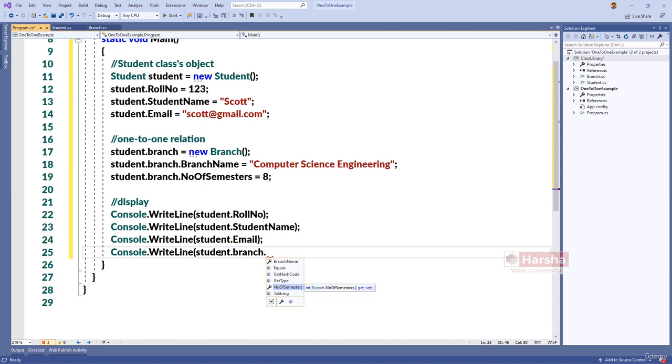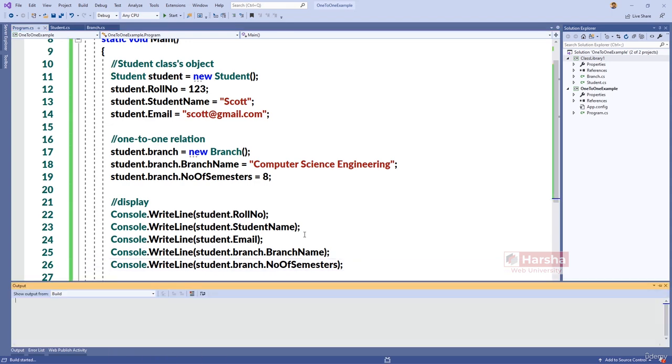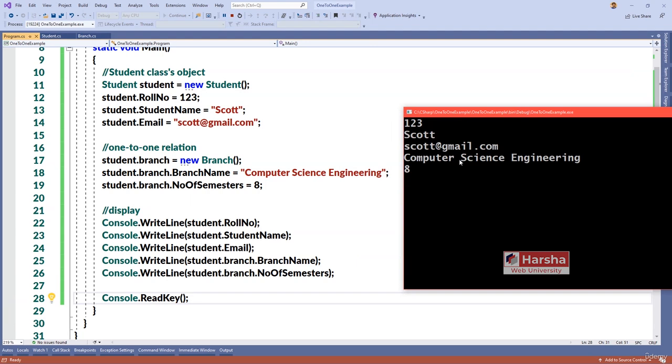That's why we are writing student.branch.branch name, and in the same way, number of semesters too. At your practice time, you can try to read this data from the keyboard by using the readline statement.